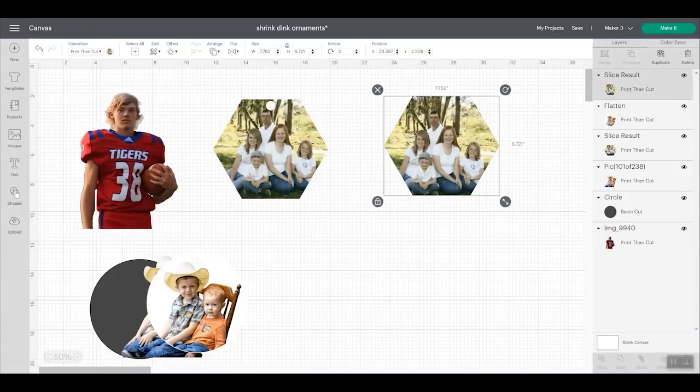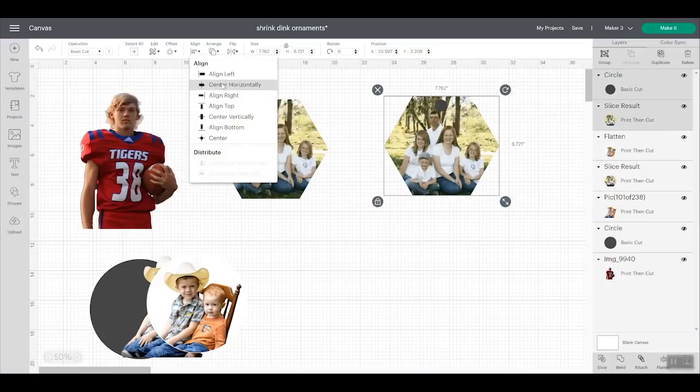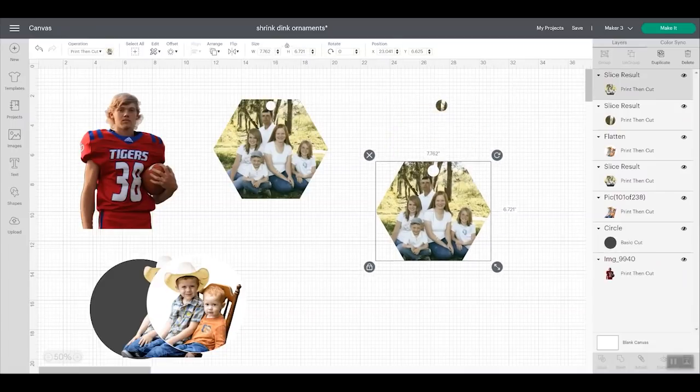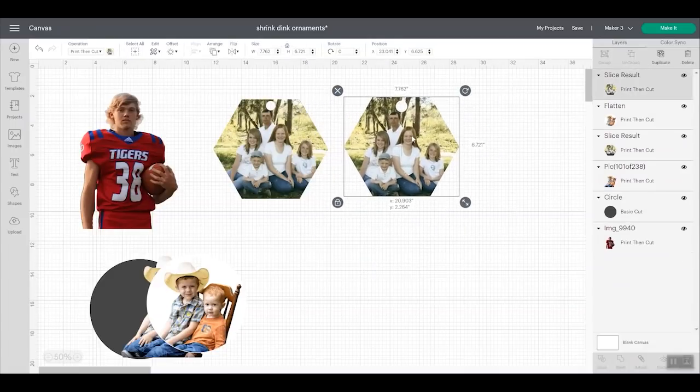To add a hole to this one, I'm going to do shapes. I'm going to put a circle. I'm going to make that circle about 0.8 or so, 0.778, that's fine. Large enough so when it shrinks, it's still going to be able to fit a ribbon through it. And then we're going to pick them both, and I like to do align, center horizontally, and then slice. And then we will delete off the circles, and we are left with an ornament with a circle inside. So this is one way to make a picture ornament.